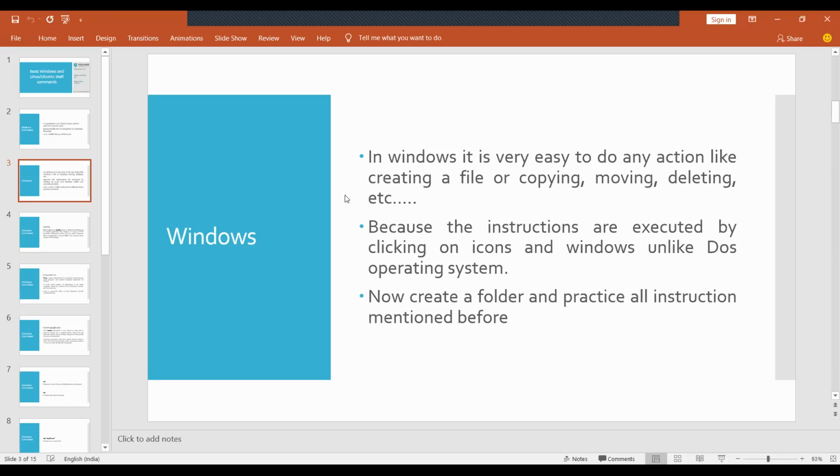Now we go for Windows versions. Older ones are Windows Vista, then Windows XP, then Windows 7, then Windows 8, 8.1, and currently Windows 10. If you purchase any new laptop or desktop on the Windows platform, you get a predefined installed Windows 10 version. So that is the basic overview regarding the Windows OS.